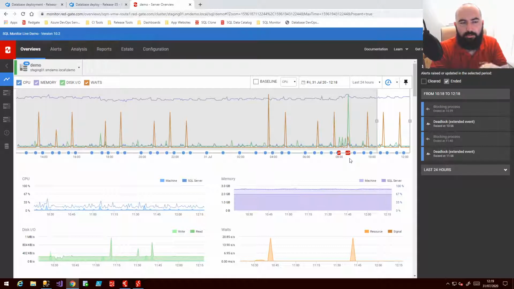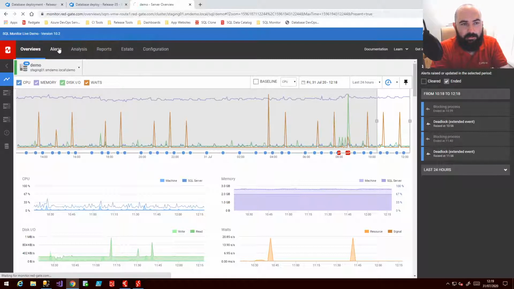So if we've made a deployment to that particular environment, maybe we want to have a look and review what changed before and after, or what impact that deployment had. Or if we see a big spike and it's just following deployment, then that helps us track back and figure out what's going on.